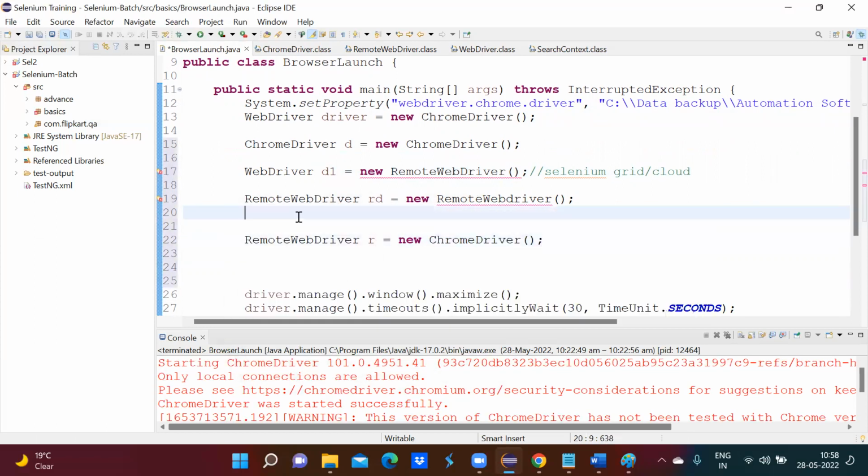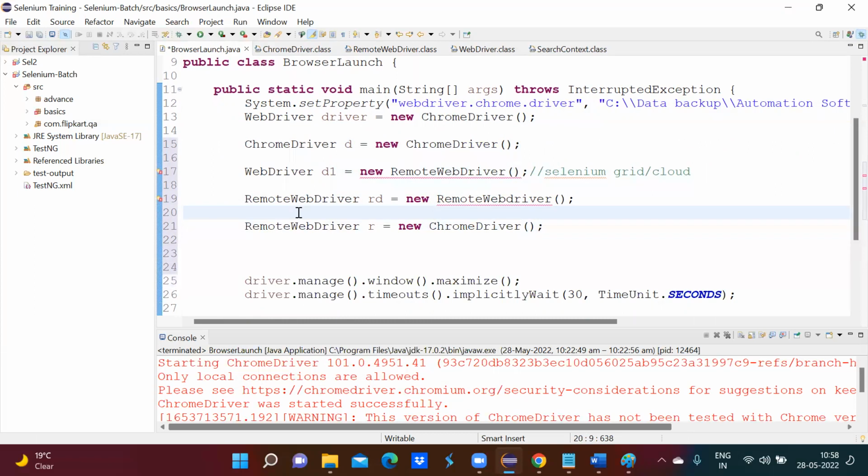Just make a note of this. It will not be required as of now, but concept-wise you should know why you are writing WebDriver driver equal to new ChromeDriver. What is the reason? Just make a note of this and then we will proceed further.